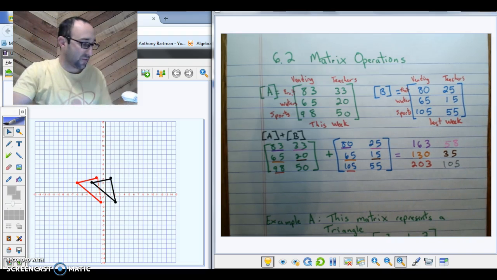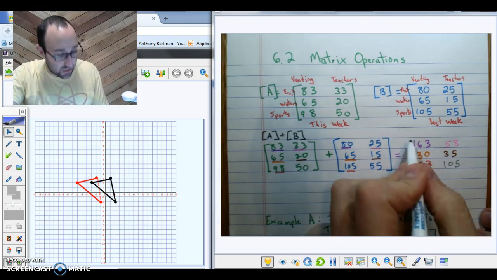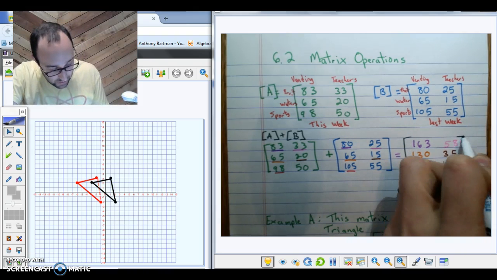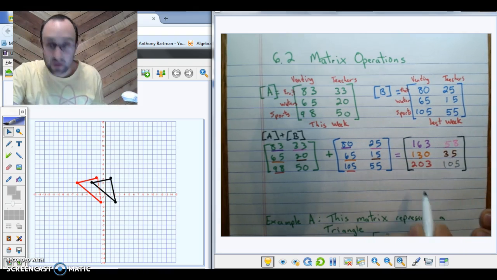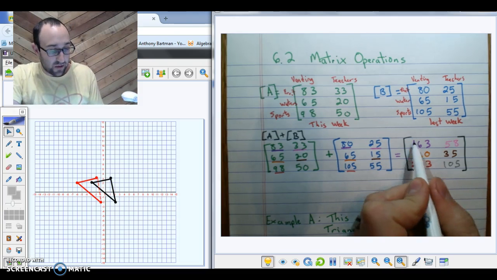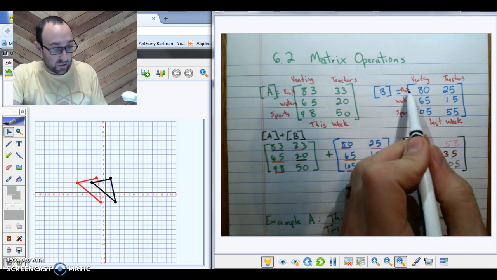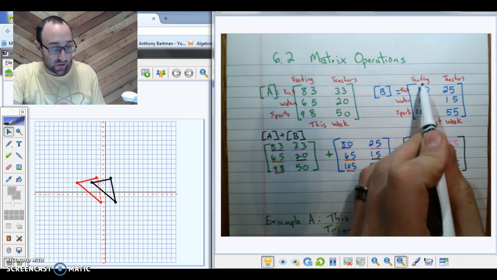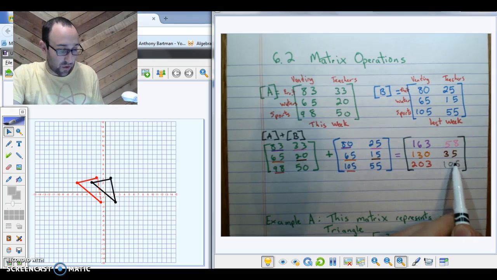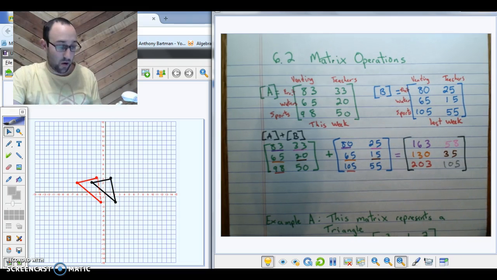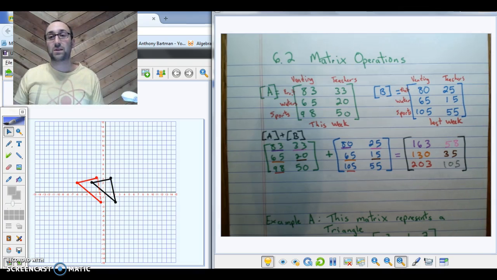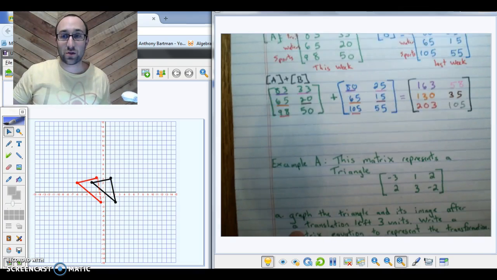All right, I used a lot of different colors here to highlight how this works. And we would put it inside that bracket to make sure that it is a matrix. So that we would know this first one is how many fruit drinks were sold to the students in both weeks. I would know where all of these come from and what they all mean. Alright, so that's some context for how matrix addition works.